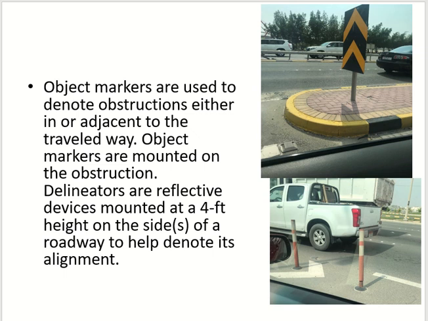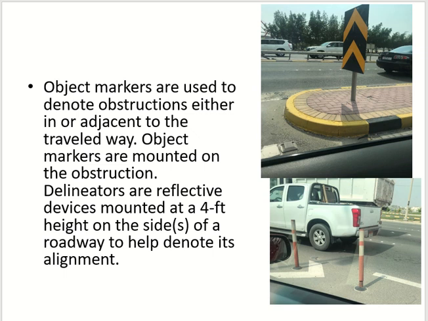What are these? This is called delineators, these orange bars. And this is called an object marker. So this delineator is showing you that now this is a space where you have to shift your direction. So you are coming in this lane. Now you cannot continue. You have to either go here or go on the other side. You will see them near ramps or near the left turn lanes and so on.